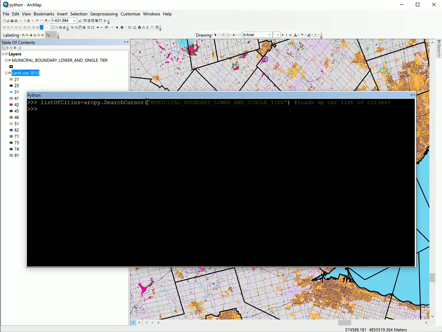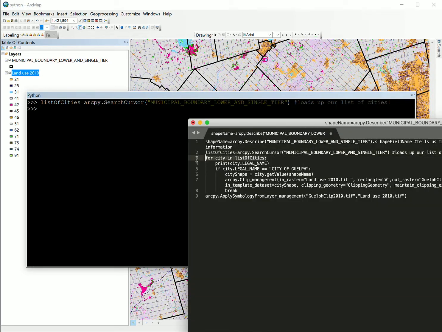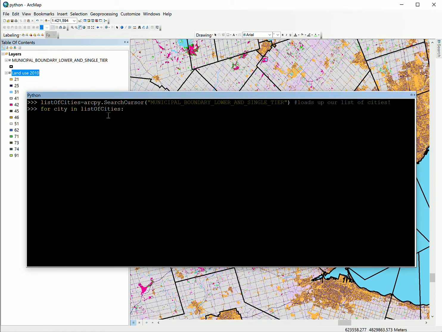To start, we're just going to print out the names of each of these cities. We're going to do that using a loop. The first part of our loop is going to set it up. So we're going to say for every city in our list of cities, so for every row in our data, for every city we have, we press enter and it asks us for the next piece of code, what we actually want to do with each city. Notice the indent.